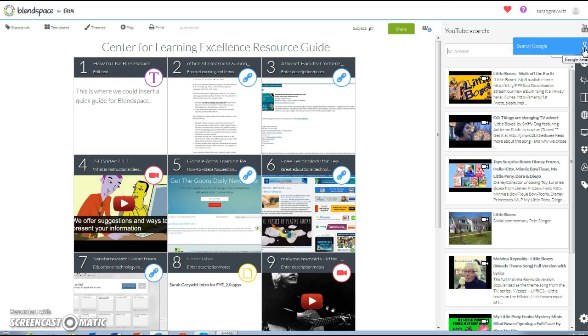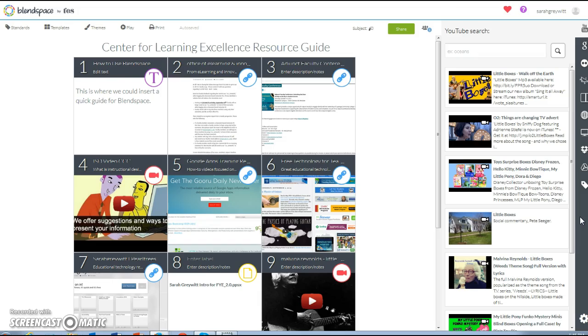I'm going to just hover over some of the other tools that you can also access from Blendspace, including Google searches, Flickr images, EduCreations, which has a lot of great resource material. Even if you haven't built anything in EduCreations, you can research for things that other educators have built. Guru is another tool. You can search for any web page, upload any media files that live on your computer. You can access your Dropbox and your Google Drive, and then you can also tag things for Common Core standards, which again is more of a K-12 usefulness.